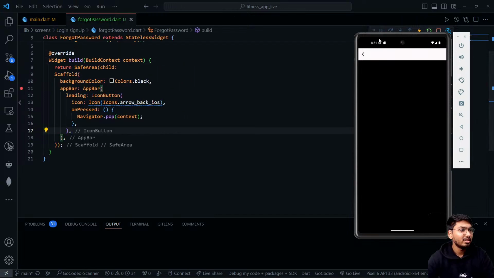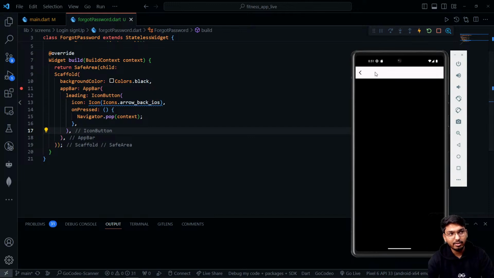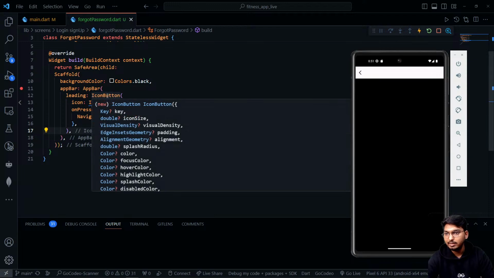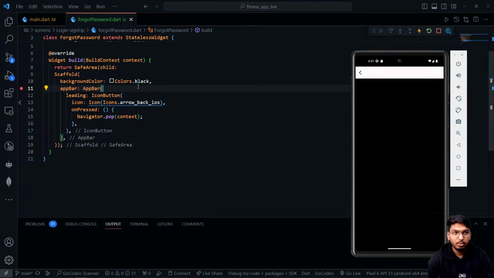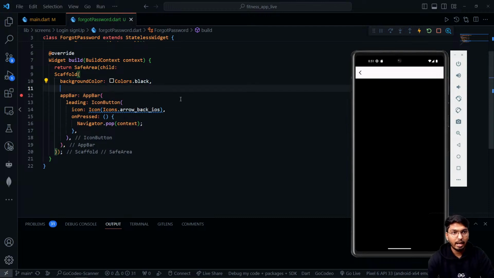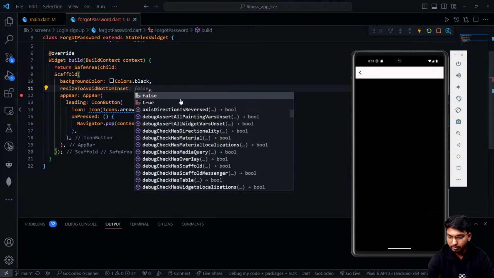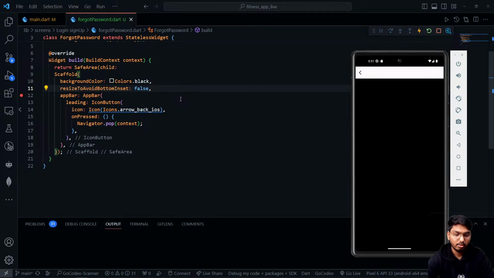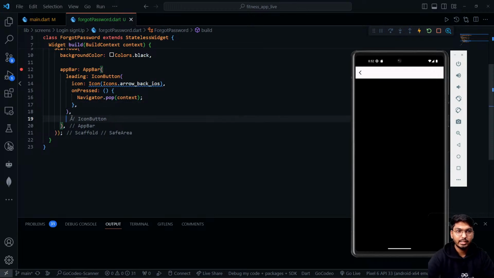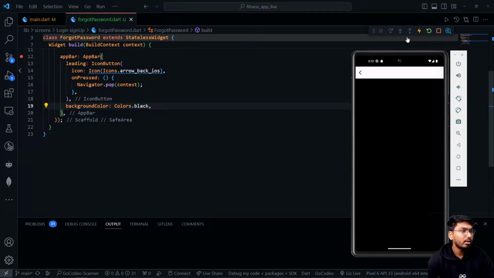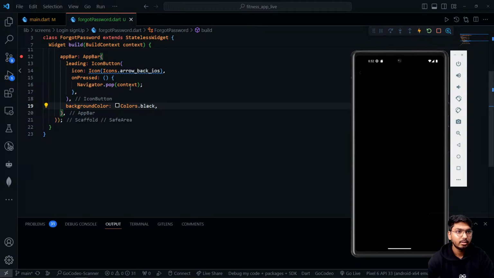Okay. So, let's see, yeah, you are able to now see this icon present there, right? Inside this app bar, we are getting this, right? Now, what you can do, you can add here resizeToAvoidBottomInset to be false. Why are we using this? Later I'll tell you. Let's remove this now. Okay. Let me go forward, and inside that we have the app icon done and background color added.